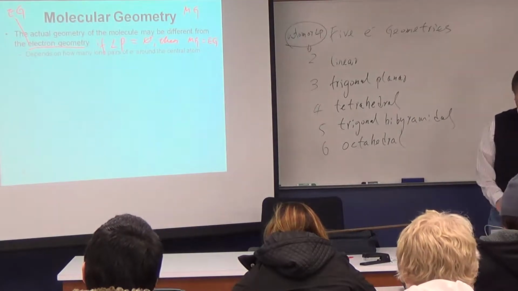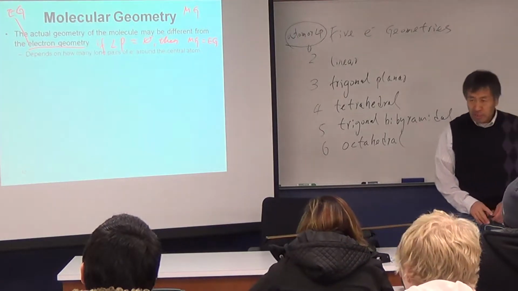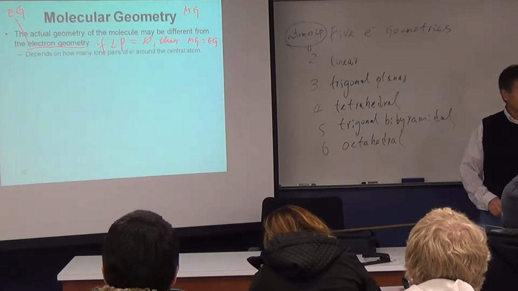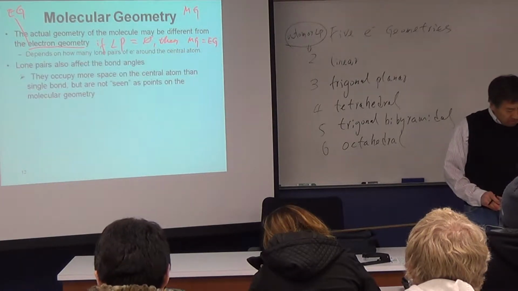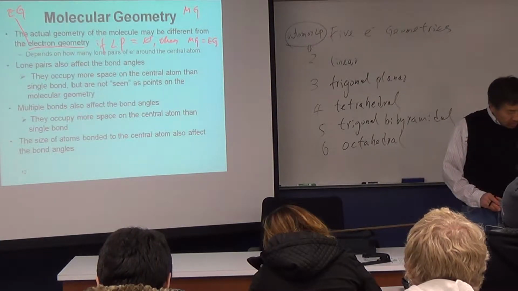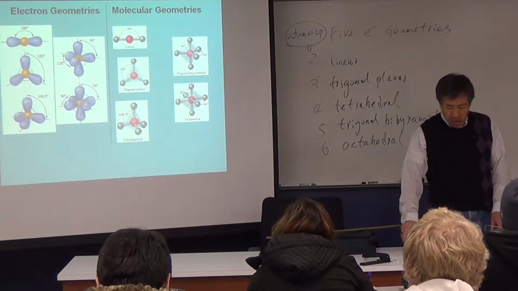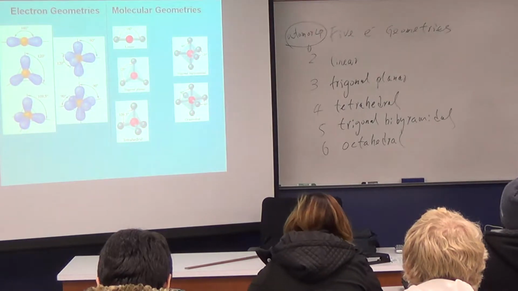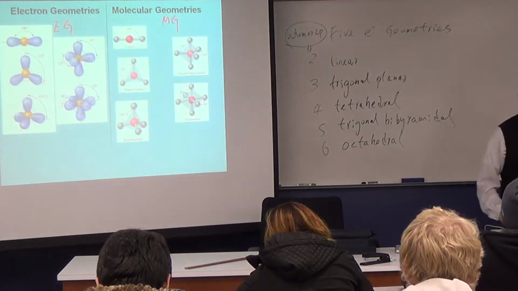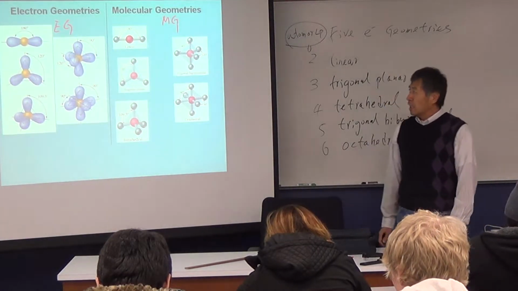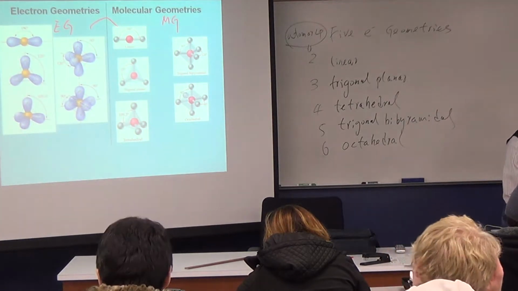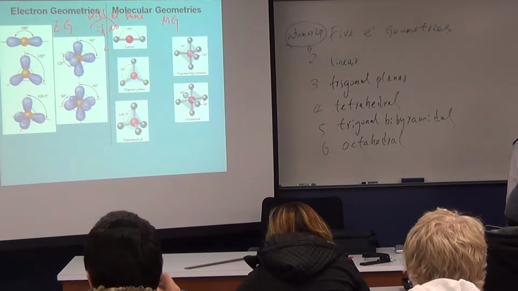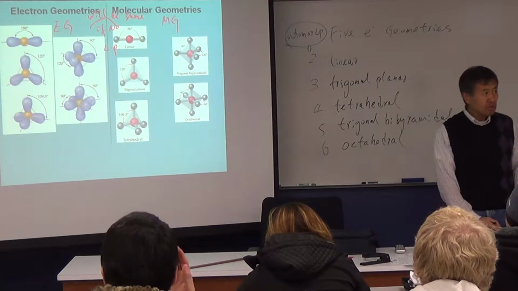Otherwise, if you have lone pairs on your center atom, you are going to get something from these 5, and when you get something from these 5, you call them derivatives. So besides these 2 types of geometries, one is Eg. Let me use my abbreviation again. This is our Eg, and this is a view of those Mgs and Egs. You can see they will be the same if there are no lone pairs on the center atom.